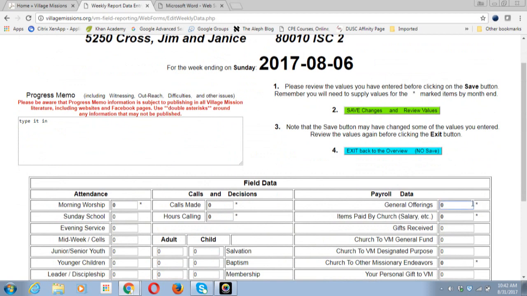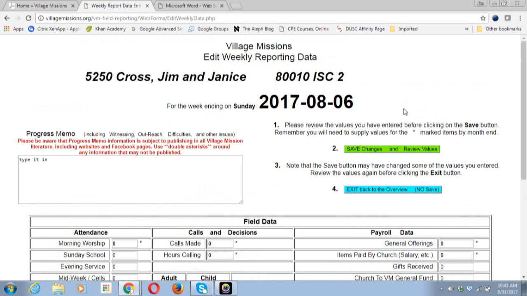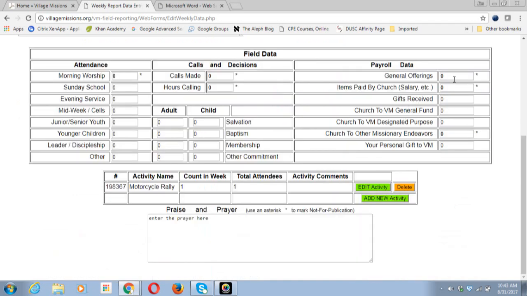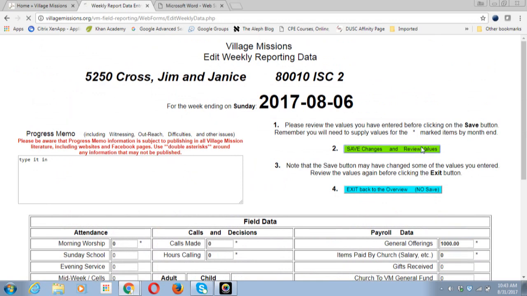Actually, let me show you what happens when you use that comma. So I've put this in here. I go about doing all my other information. I come in here and I hit Save Changes, and we go down and we see that that has now disappeared. So what I would have wanted to do, how I would have entered that, was just 1000. I can use the decimal. Go back up to the top, I hit Save Changes, and you'll see that that remembers. It does remove the decimal if there's no trailing numbers besides 0, but that's not a big issue.